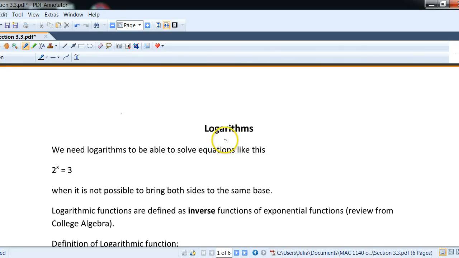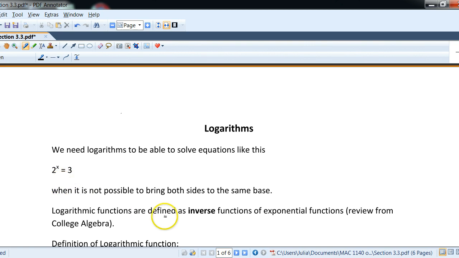The idea behind logarithms is very similar to, for example, radicals with exponents. If you square something, then you can actually take a square root to get back to the original answer. Well, logarithms are very useful in such a way. Also, if we take a look at this exponential equation, even something simple like 2 to the power of x is equal to 3, we actually cannot solve it directly without the use of logarithms.